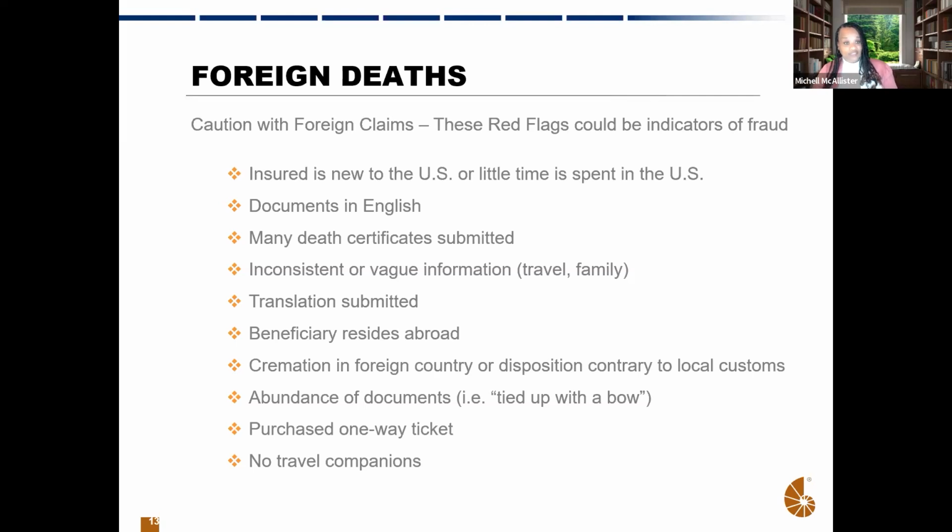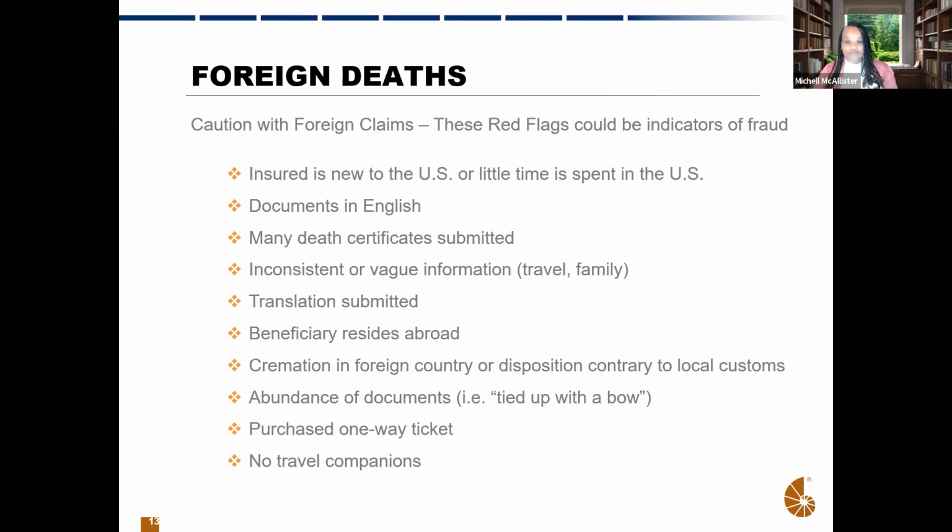If a translation of documents that aren't in English is submitted at the time of the claim, that's all good and well, and thank you very much, but I highly recommend that companies get their own translation done because we don't know who did that translation. Even if that person is qualified to do the translation, you want to get your own translator for the documents. If you don't have someone in-house who can read and write that particular language, you can outsource that. And I don't think it's very expensive.